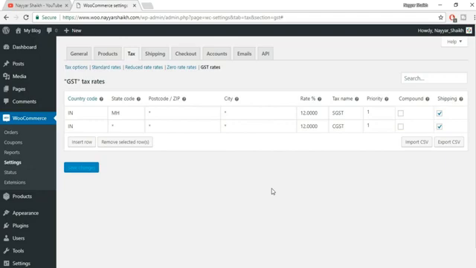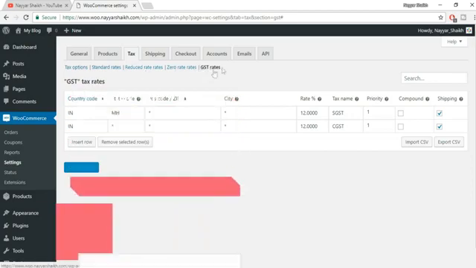These 2 options are enough for taxation if you're selling only one product. For example, if you're selling only shirts, then these 2 options are enough, because all the shirts will have the same tax rates. But if you're charging different tax rates, then you have to do some changes over here. For example, if you're also selling a product which has a higher tax rate, then you have to create a tax rate for those also. So again, you'll click on insert row, you'll type in India, Maharashtra, you'll change the tax rate, you'll change the tax name if you want, and similarly you can create n number of tax rates over here.